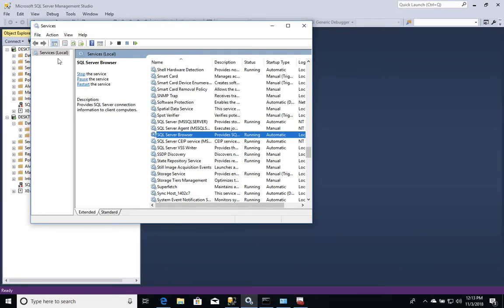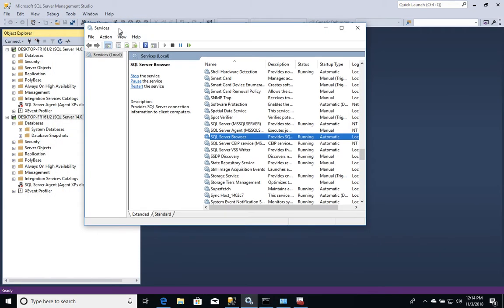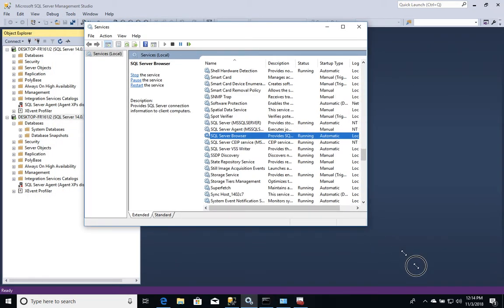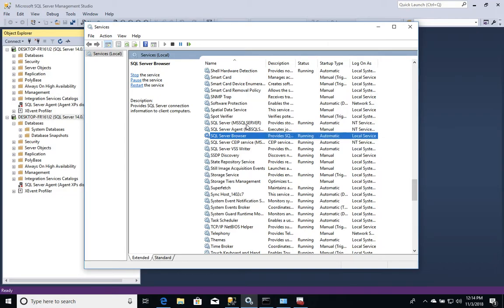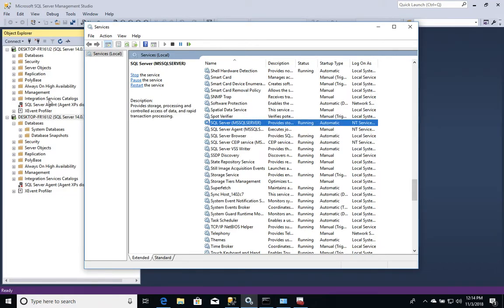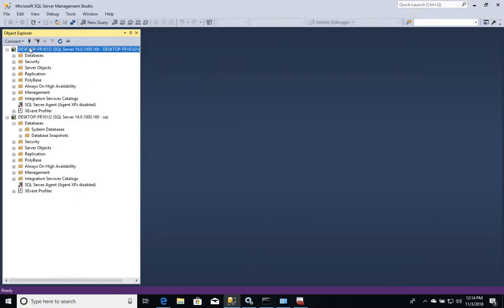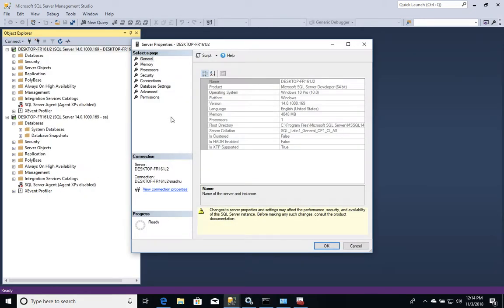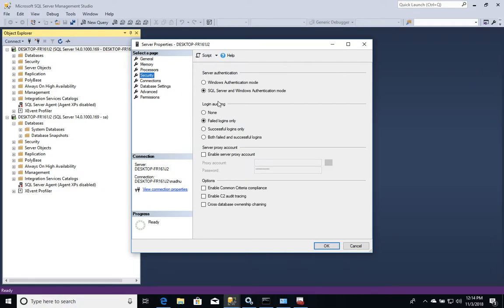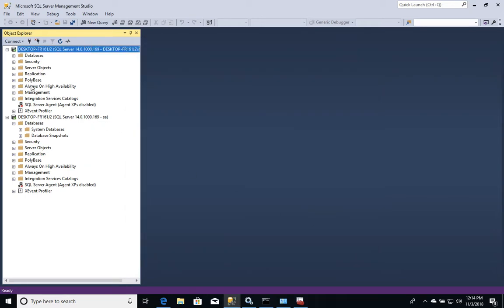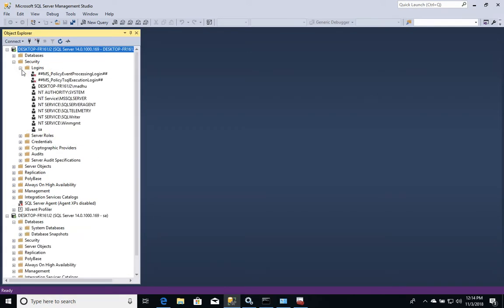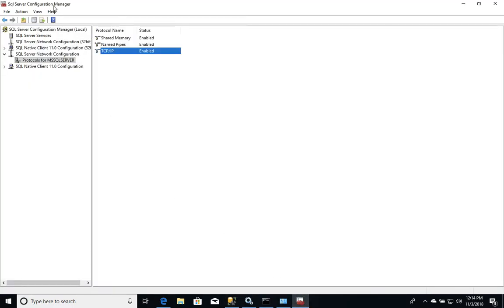The first thing we have to do, once SQL Server is installed, is ensure that SQL Server Browser and the SQL Server service both are running, and enable the SQL Server login. If you go to the security, you need to enable SQL Server and Windows authentication. Then enable some security for SQL Server logins. Either you can use the default SA, just enable this account, and go to the SQL Server Configuration Manager.